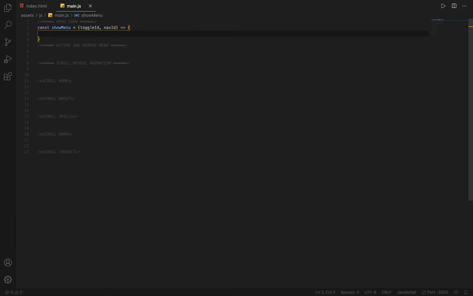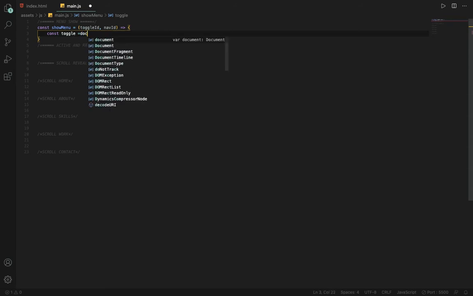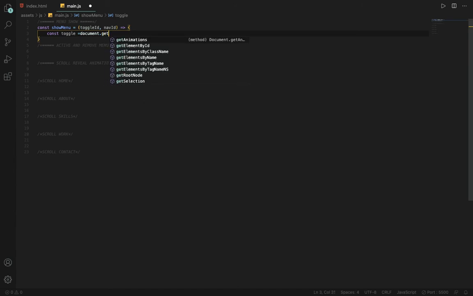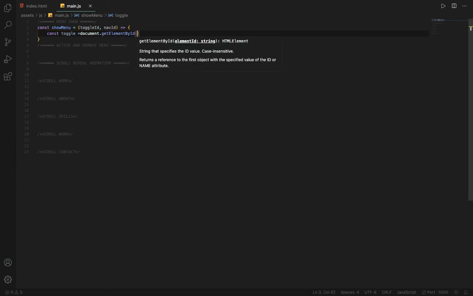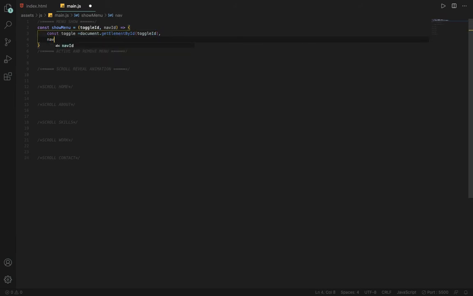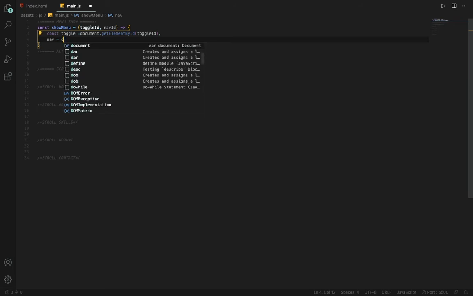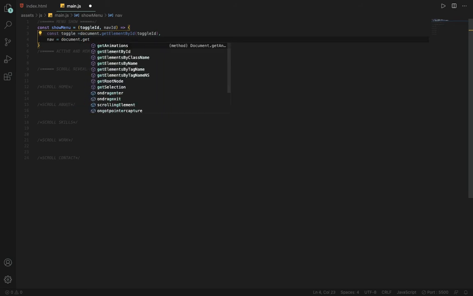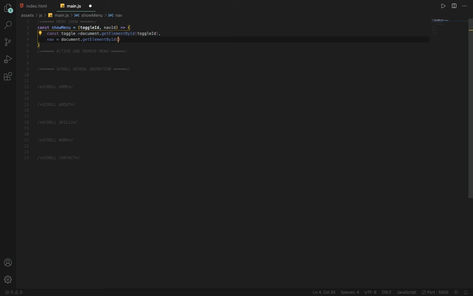Then I will say const toggle is equal to document.getElementById, and the ID is toggleId. Now I will say nav is equal to document.getElementById, which is navId.